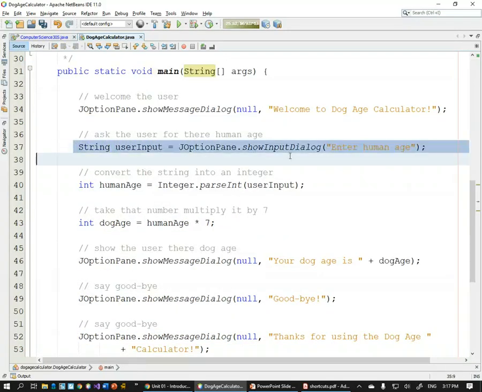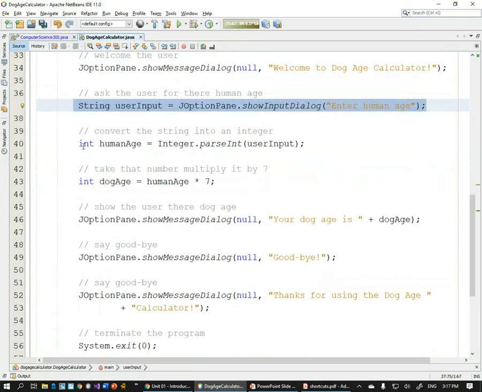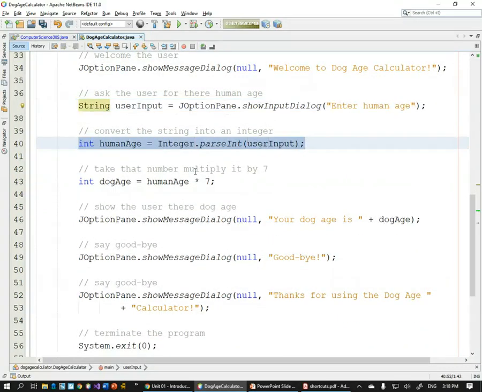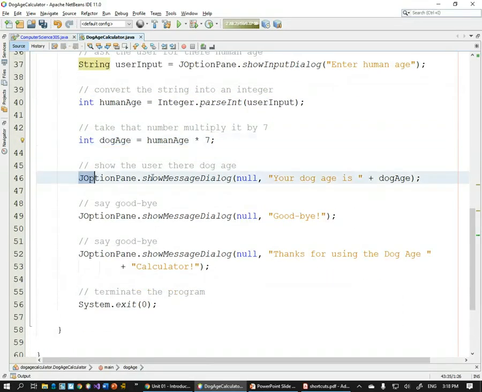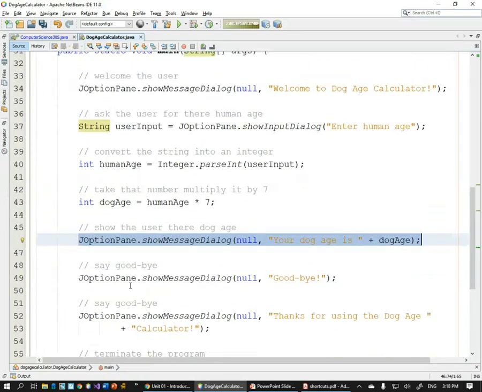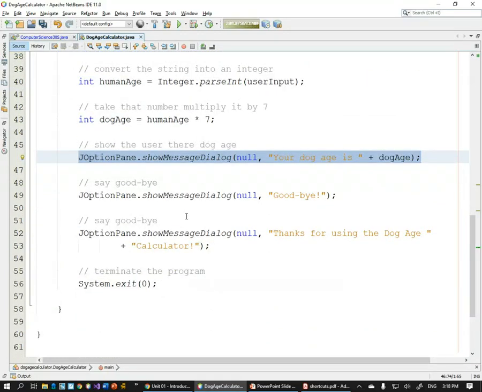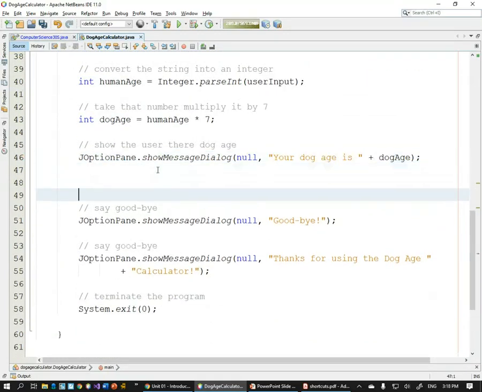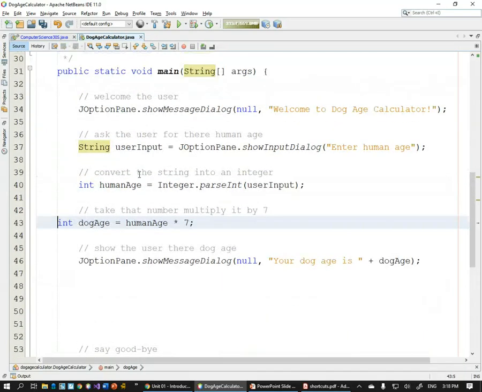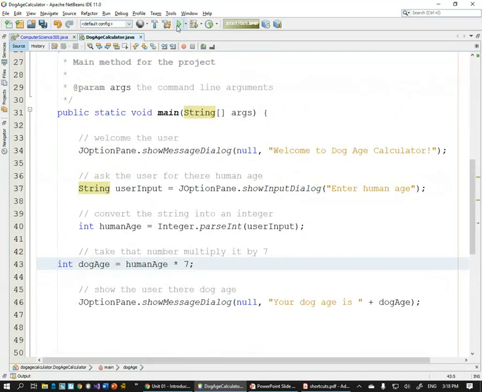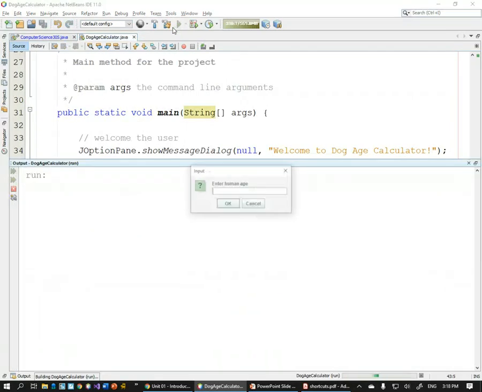Okay, so I ask the user for their human age through an input box, convert that string into an integer, take that integer, create another variable and multiply it by 7, display that variable in a dialog box, and then the rest of my code would come in from there. I've also used a lot of extra spaces here. That's fine in your coding. Just if you do too many extra spaces, that would be something you can clean up. Also watch your indents. As you saw, I kind of accidentally indented there. But nonetheless, while you're working on it, that's fine. I'm going to run it. Welcome to Dog Age. Enter your human age. I'm really old.